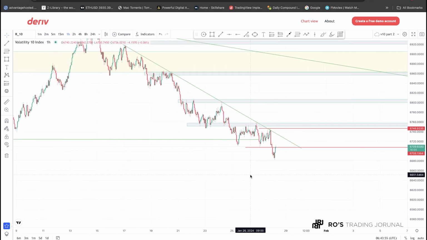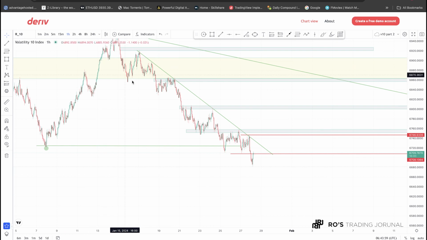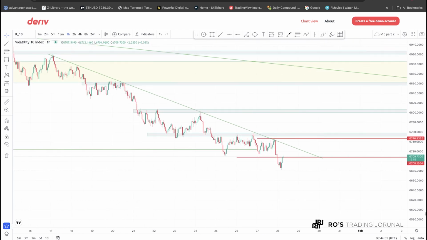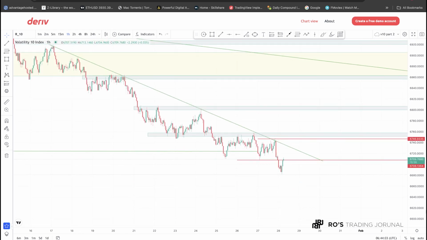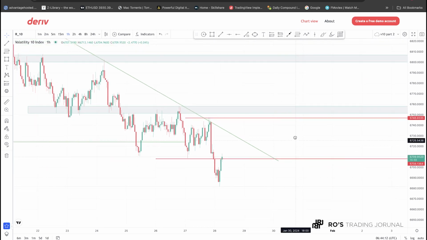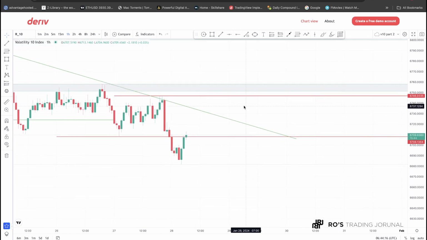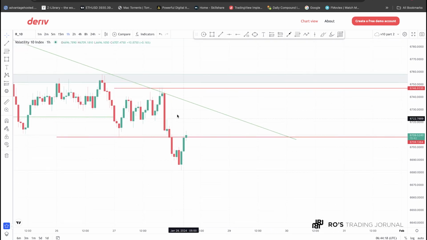Alright, cool. So now that we're on our 1 hour time frame, we clearly see that we're in a downtrend. So we don't take buys until this trend line is broken. So that is my bias. So currently this is where we're at on the 1 hour time frame. We see a bit of imbalance here, this big imbalance here.